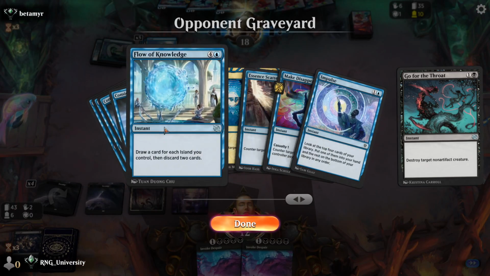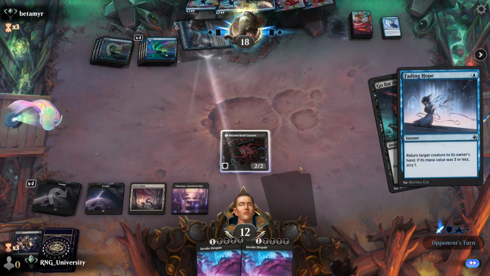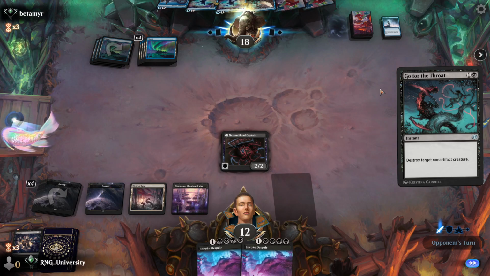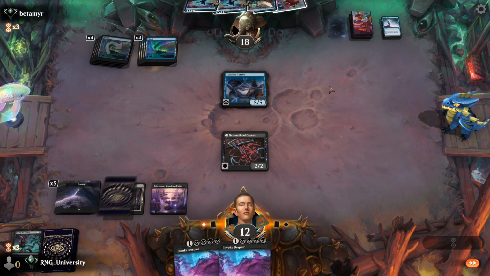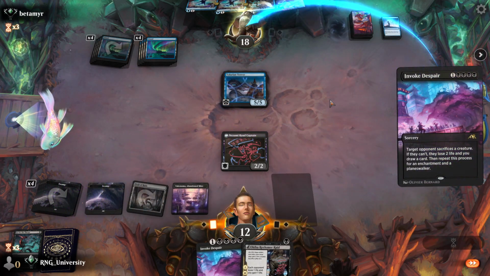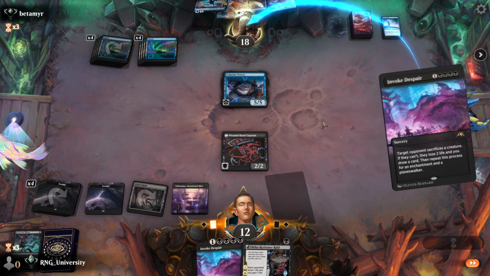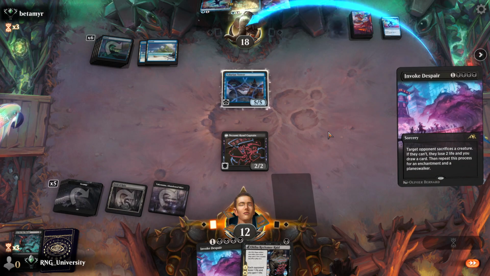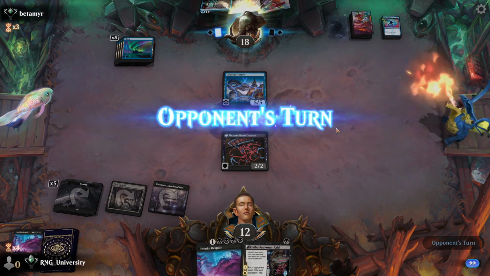I took out his Essence Scatter because I thought I was gonna draw a creature spell one of these days, but so far no. Fading Hope. Okay. He's gonna replay. He's down to 3 mana. Now he has 4 mana now. Alright, well. This Invoke is happening. I'll make him use up all his Make Disappears. There goes all his Make Disappears.